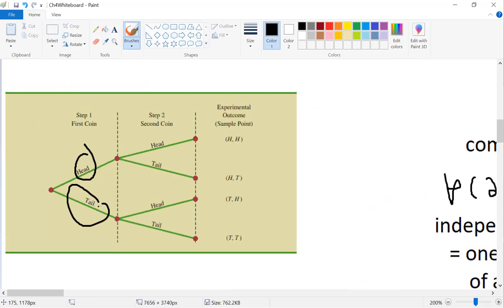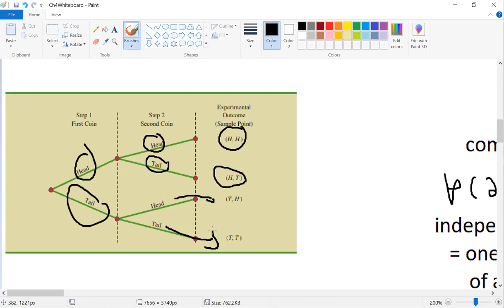Now, let's suppose we get a head, we flip it again. It could be a head or it could be a tail. So let's say we flip a head a second time. We flipped two heads. Two heads is our outcome. Now let's say instead we flip a tail. We had a head, then we have a tail. So we have a head and then a tail. Same process with below.